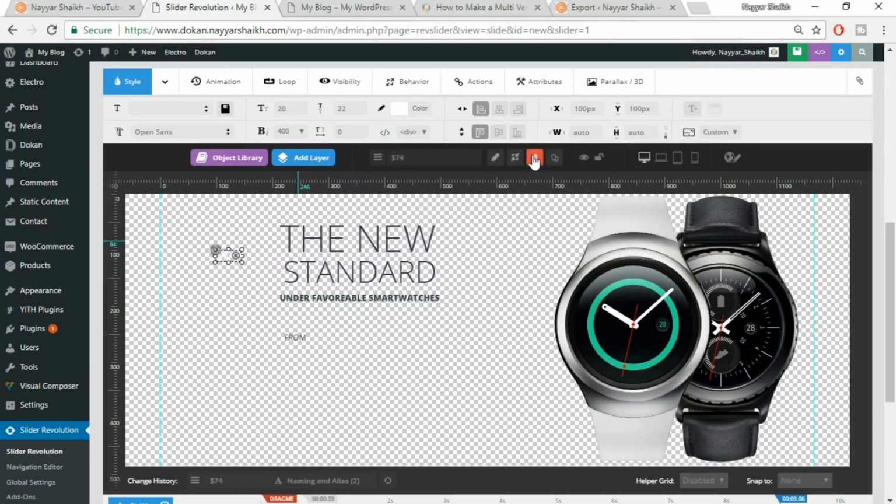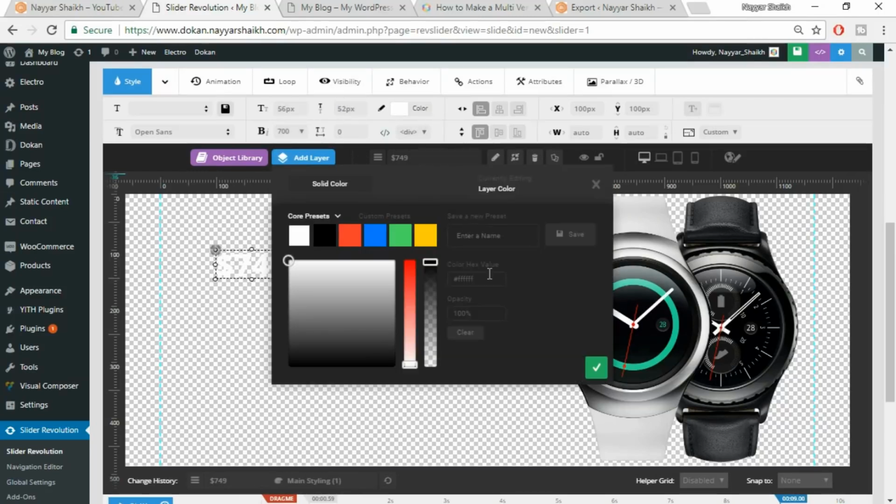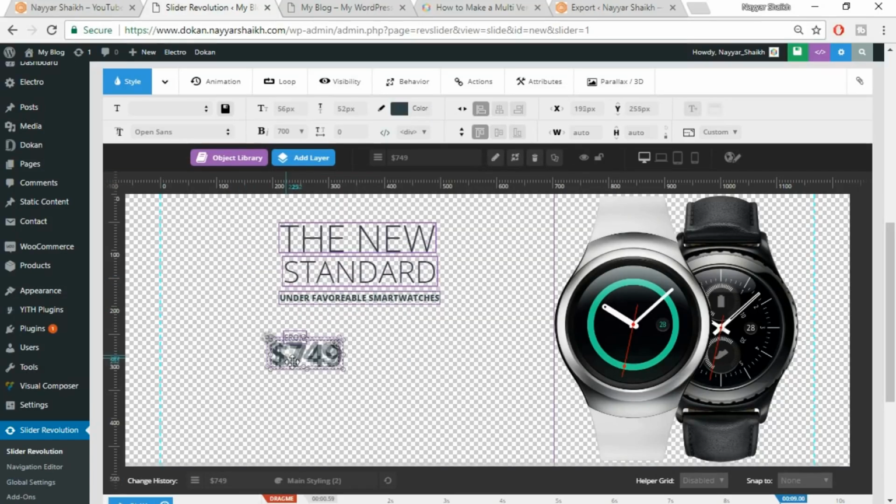Now this is a very big and bold text, so it will be 56 pixels font size. Font height will be 52. Boldness, the font weight, will be 700, and the color will be the same color obviously. Now just okay, and bring this over here.